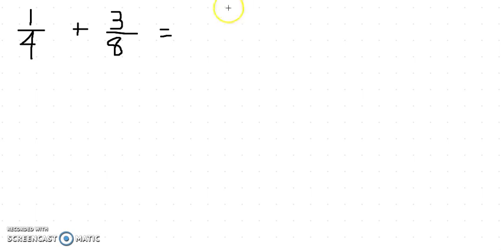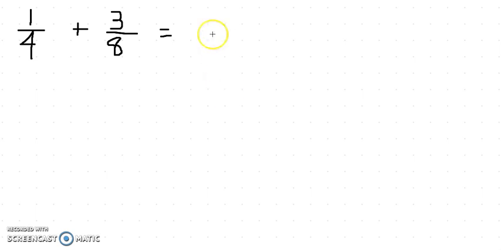So the way you solve this is you can see over here that there are two different denominators, and when there are two different denominators you have to make the denominator the same. So the numerator is the top number and the denominator is the bottom number. Since the denominators are not the same, the way we make them the same is by trying to find a number that goes into both 4 and 8. So obviously a number that goes into both 4 and 8 is 8 itself.